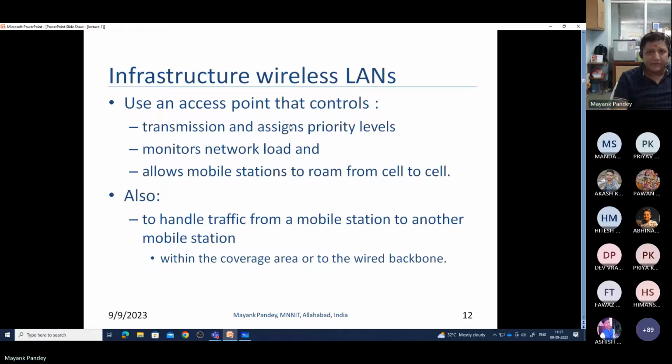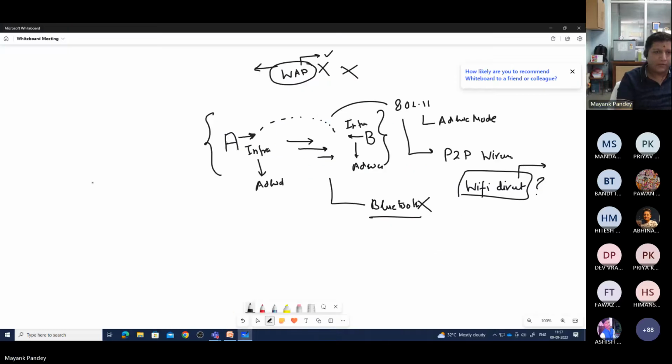In infrastructure wireless LAN, we use an access point that controls transmission and assigns priority levels, monitors network load, and allows a mobile station to roam from one access point to another access point. It also handles traffic from one mobile station to another. Means if you want to transfer data from A to B in infrastructure mode, A first transfers to the wireless access point, and then the wireless access point forwards this to B. So the wireless access point works as a wireless L2 switch, kind of.